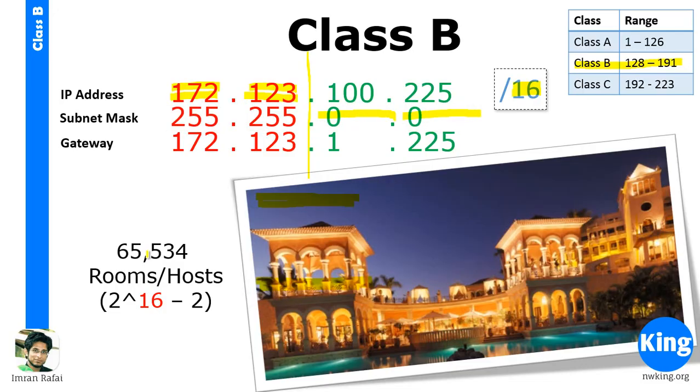So if you go with the hotel analogy, to have 65,534 rooms, it is going to be very difficult to manage. And that is exactly why we have a concept called subnetting, which is nothing but taking a massive network and breaking it into smaller manageable forms. Cisco says the ideal number of hosts per network should not be more than 500, because anything more than 500, the broadcast traffic is going to be so massive that the network is going to be very, very inefficient. So that's why we use subnetting, and we break this massive network into smaller segments.